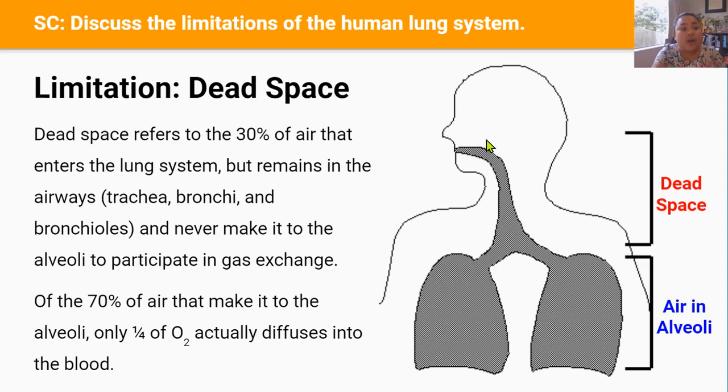Dead space also refers to the air that makes it to the alveoli but doesn't participate in gas exchange. Because think about it, only the air that's right up against the alveoli can participate in gas exchange. If it's air like in the middle of the alveoli but it's not up against the membrane, it's not going to participate in gas exchange. And that's also dead space. So dead space is a limitation because not all of the air inhaled gets to participate in gas exchange.